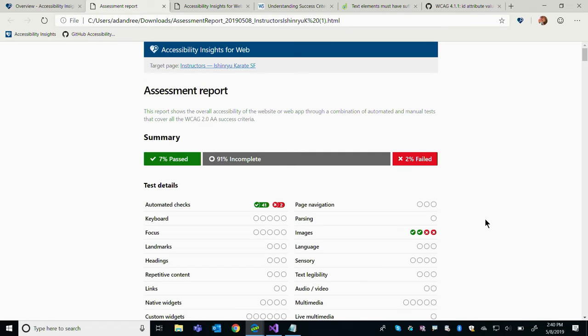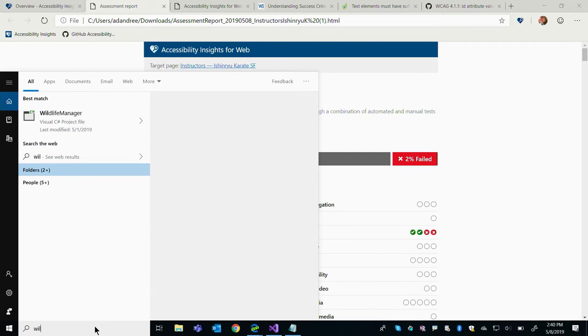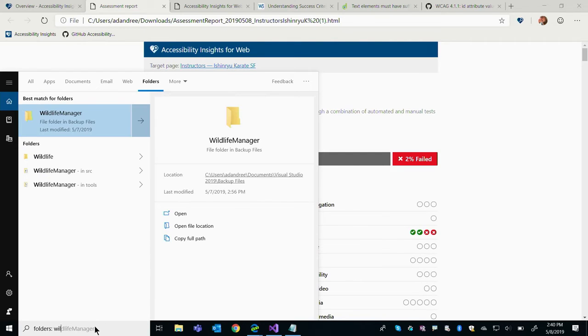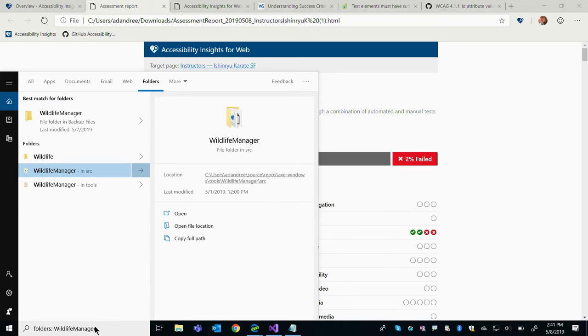All right, enough about web. I think we all know how to check our websites now, right? Let's go to the tool that would help us identify issues with Windows applications. Yeah, so let's switch gears and take a look at Accessibility Insights for Windows. And we actually are going to demo this using our favorite, wait for it.